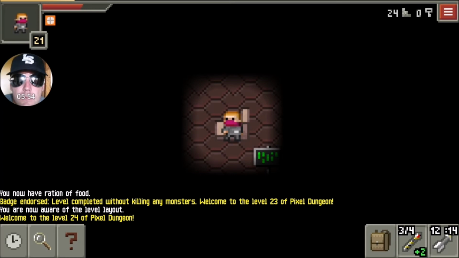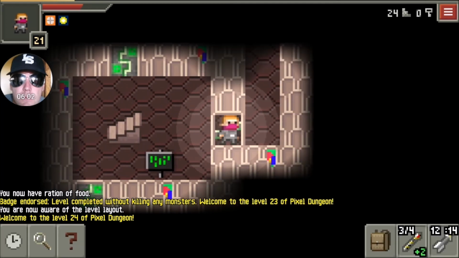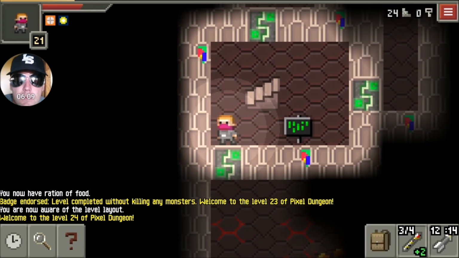So once again, we're going to go for the torch, so I can see what's going on. These torches, yeah, in this last level, everything's dark, and you need these torches. They only last a few turns, but they're useful. Use them if you got them. There's a key there. I'm not even worried about it at this point.